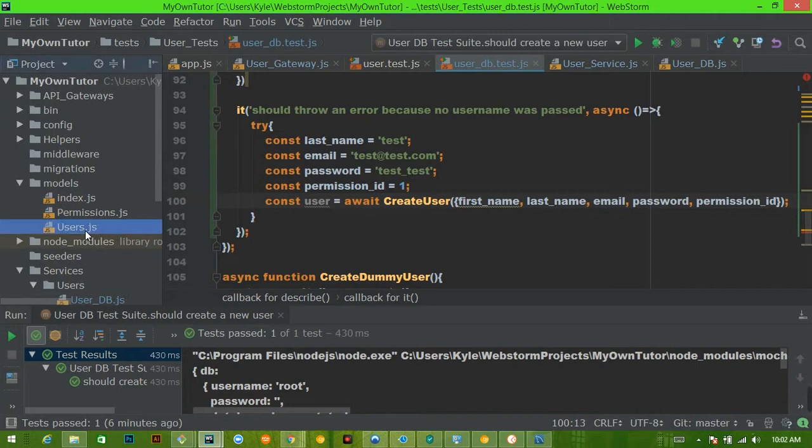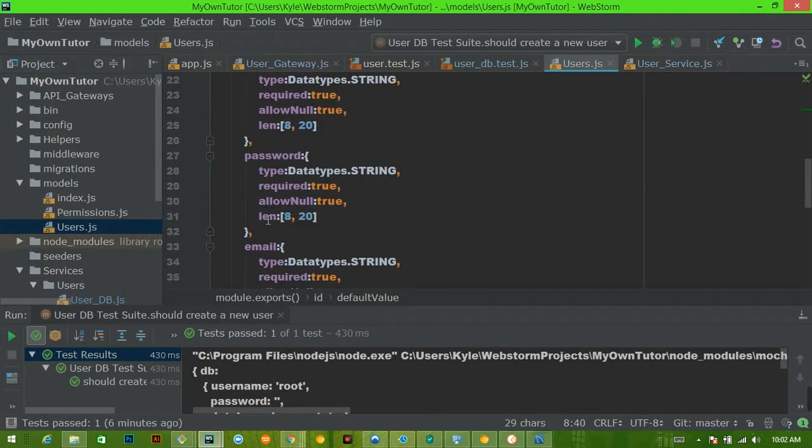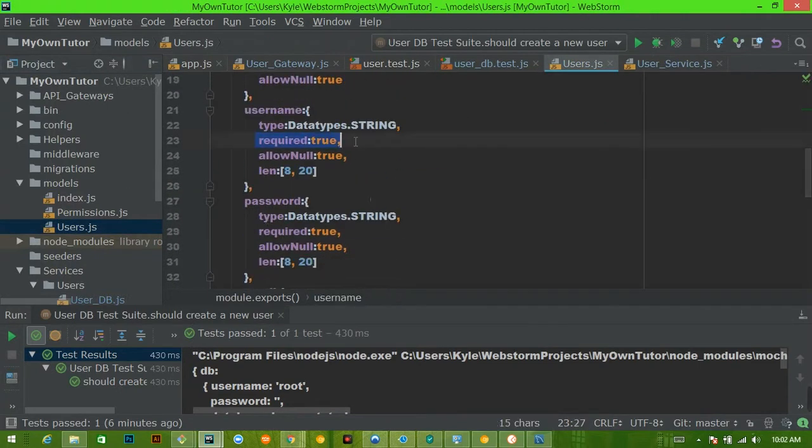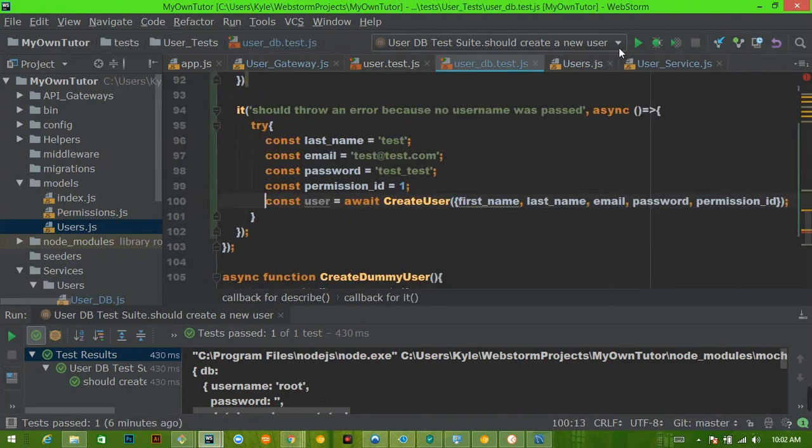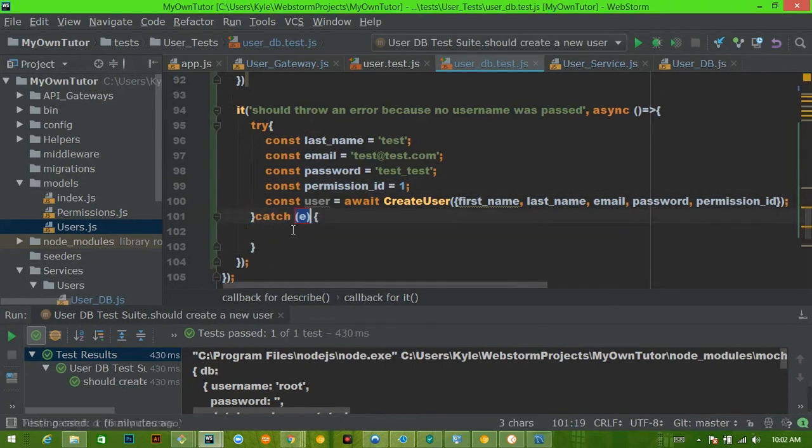There it is, models, and we look at our user, we clearly see that the username is required. Although it can be allowed to be null, it's still required. So let's go back into our tests and delete users.js. Okay, so we're going to say try this. And then if it fails, we'll say catch.